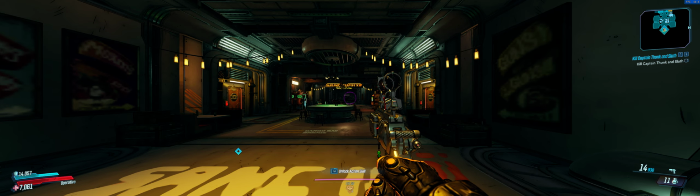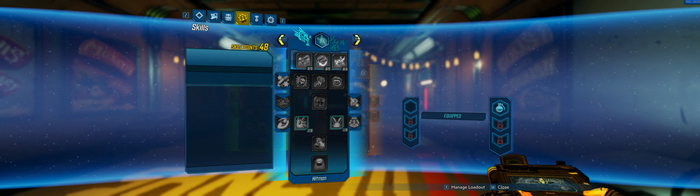I've reset my skill points and I restarted my game. This way I'm not dealing with the... this is what I want. Yeah, this is what I want. Which one do I want? I want you. And I'm wearing the flesh melter white elephant.